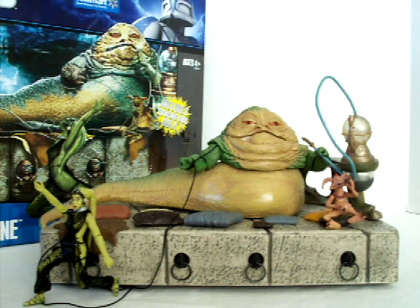I've always wanted the Jabba the Hutt, but the ones they've made in the past just never looked exactly right. I actually wound up with one that I just recently opened — I've had it all this time and received it as a gift in '97 from the Power of the Force line, which I'll show you in a minute. It doesn't look anything like Jabba the Hutt, but this new set is really nice.